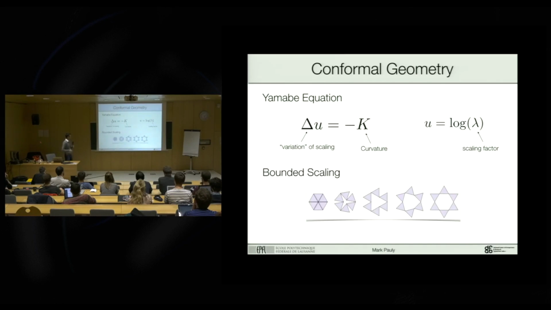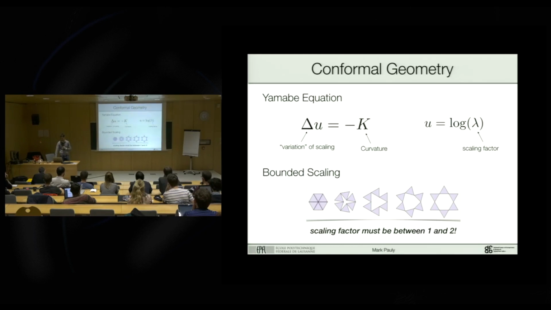realized. There's something special in our material, which the theory does not capture, and that is the fact that our material cannot expand arbitrarily. Right? It's limited in the amount of scaling. In particular, the area can only increase up to a factor of 4, or in length, that's the scaling factor that we measure here, it must be between 1 and 2. So the question is, what kind of surfaces can be realized? And that's something we want to study in more detail.